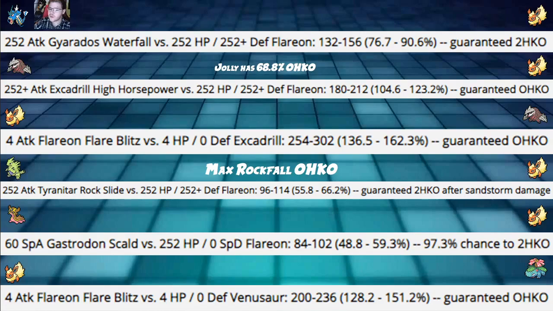And then Flare Blitz into Venusaur. Venusaur is a very big looming threat now in VGC. I think that Pokemon's actually really, really good. And I wouldn't even call it a sleeper mon, because I think a lot of people know that it's very good. Chlorophyll is an amazing ability. So we're going to be seeing a lot of Venusaur in my opinion. 128 to 150% guaranteed OHKO with Flare Blitz.